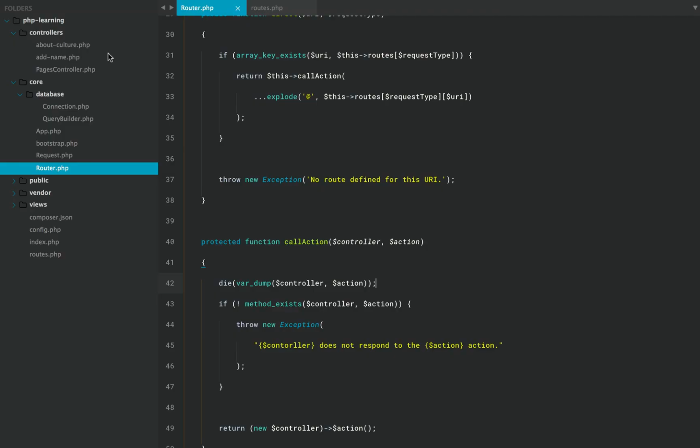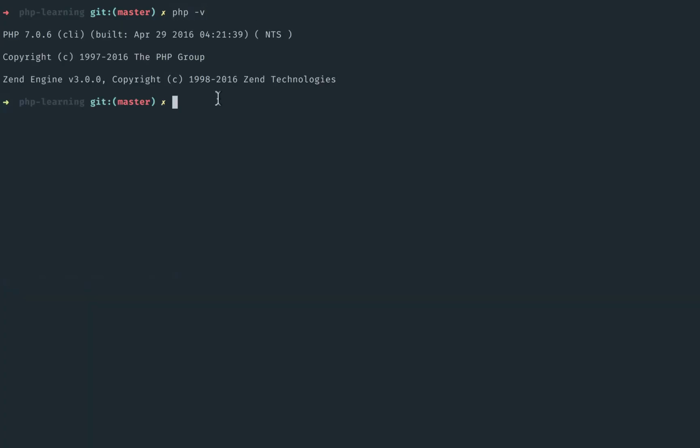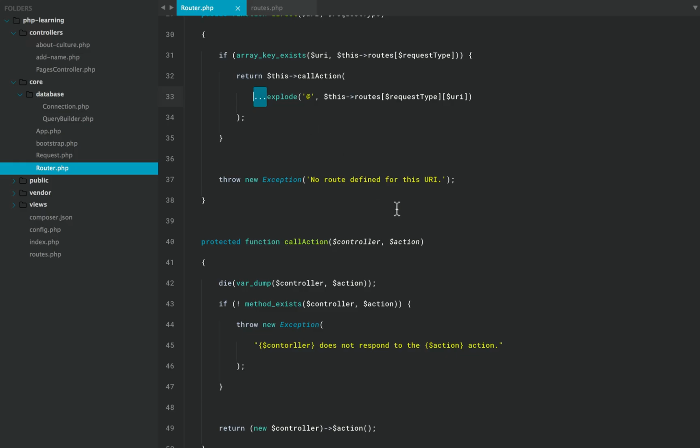So a couple of new things there. If you need to go over this again, definitely do so. Explode turns a string into items of an array. So it's just a way to split up a string. But then we want to turn that array into arguments to this function, so we can use the splat operator. And that is unique to PHP 5.6, by the way. So make sure that you can do that. And in this case, I have 7, so we're all good.